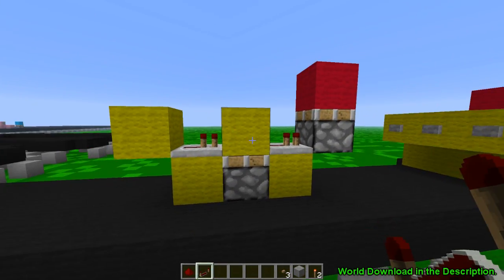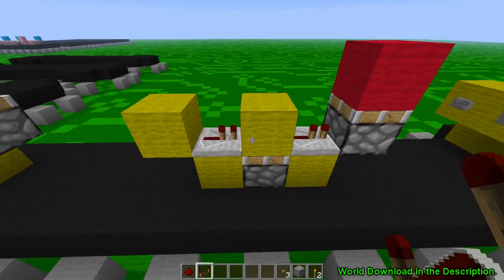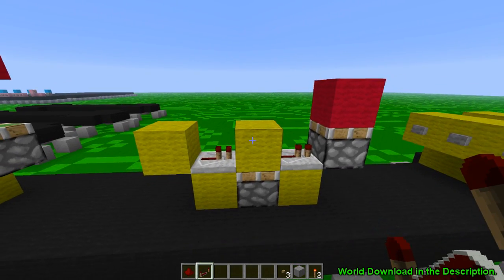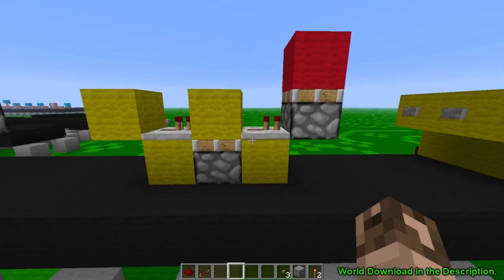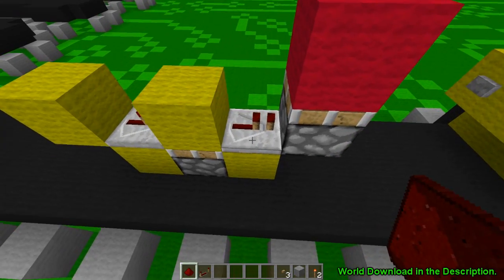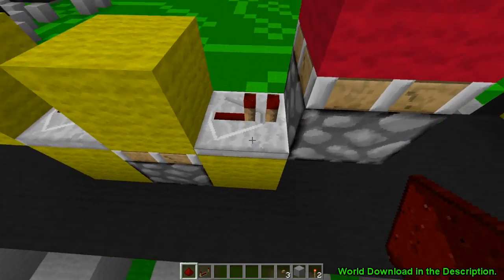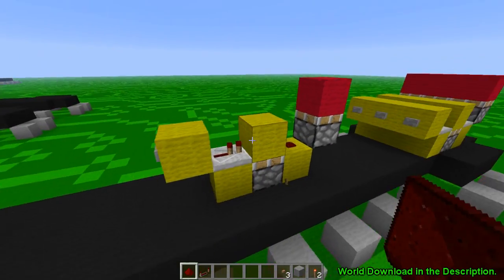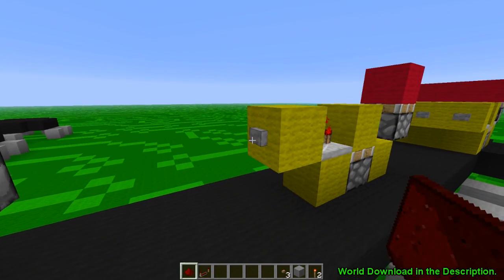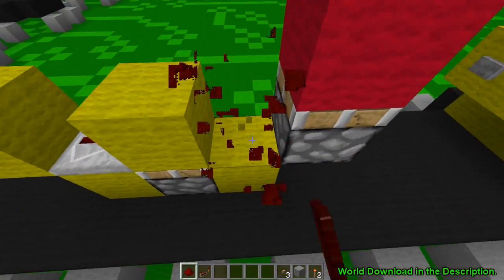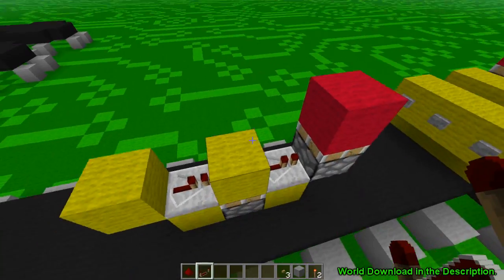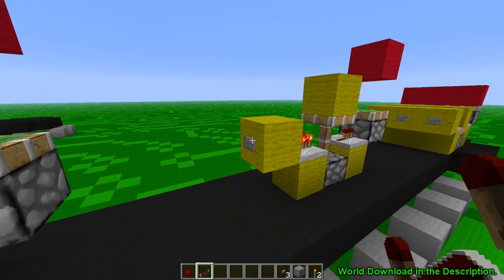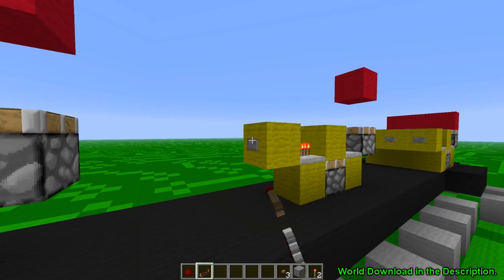Then we got this one, which is probably going to be the most popular design. It's really compact, and I haven't even tried it yet, but I don't think this can be redstone. Let's see. Nope, that can't be redstone either. I thought so. Alright, so basically, bam, see, does the same thing, leaves the block.